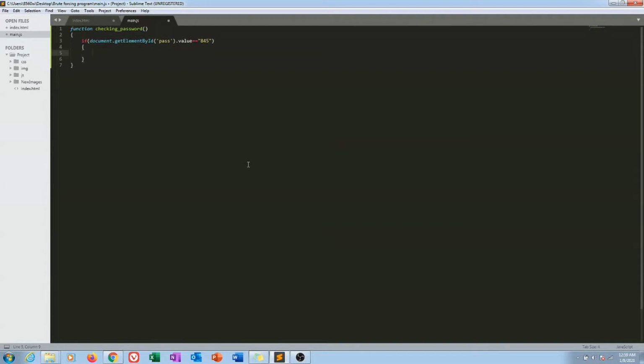And if the password is 845, let's get the response and write welcome. Else, let's write invalid.